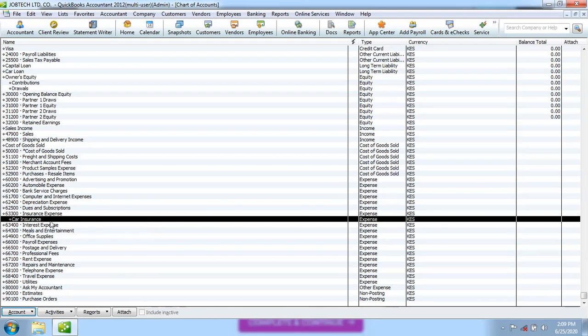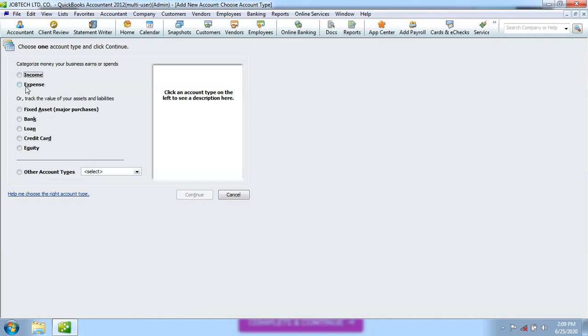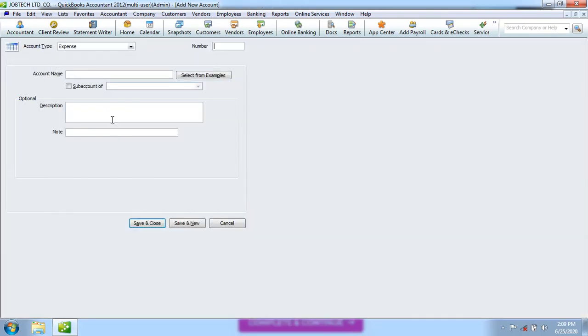So what you're going to see here is you have insurance expense. Under it we have a sub account called car insurance. Let's add one more sub account called health insurance. So I'm going to click there, and I'll go to new. This is the expense. I'll click continue, and then I'm going to call this one health insurance.